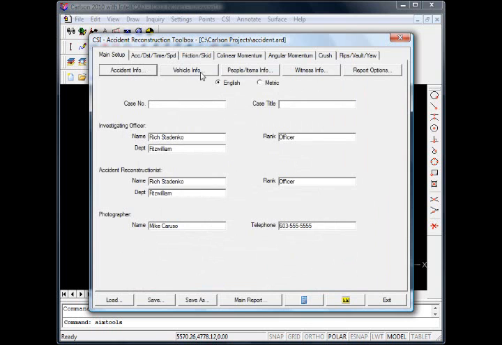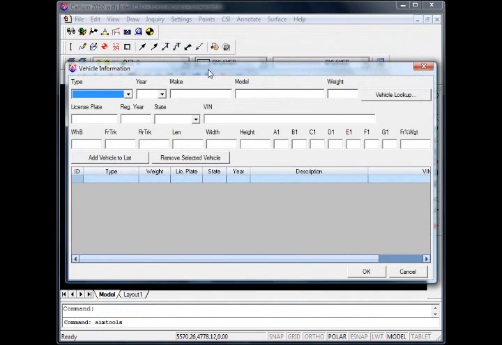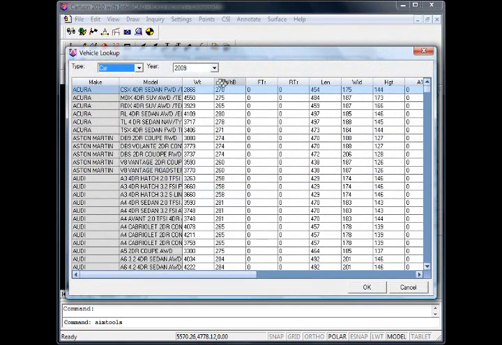Next we can go into the vehicle info to describe the vehicles that were involved. On the right we have the vehicle lookup button, and here we have a database of most modern cars through 2009 and some 2010 models. We can also sort the list by car, truck, or van.